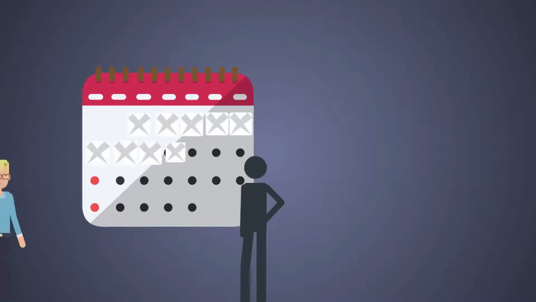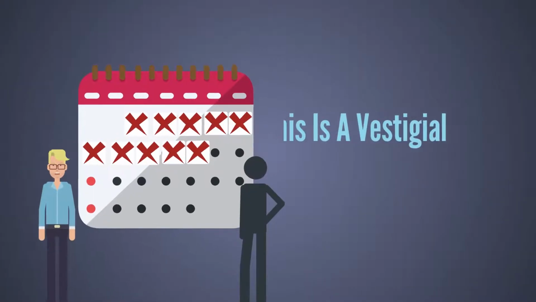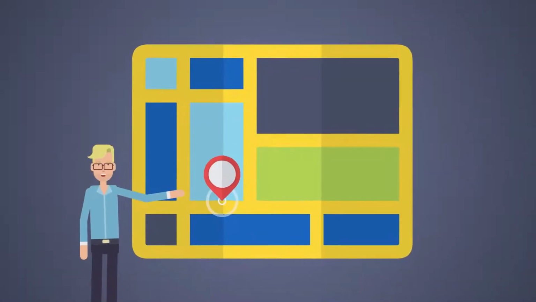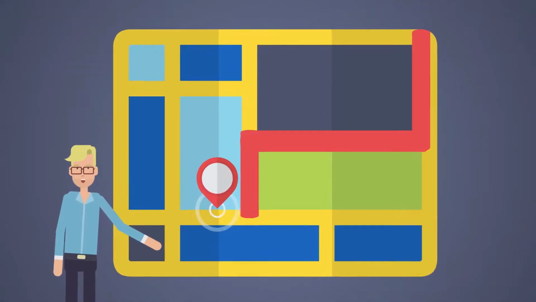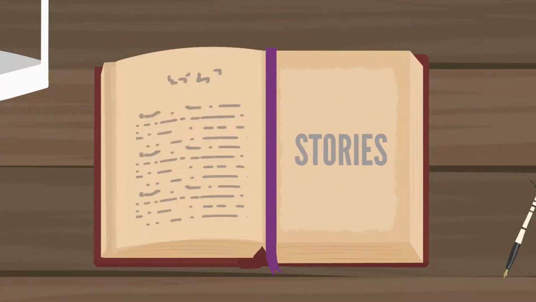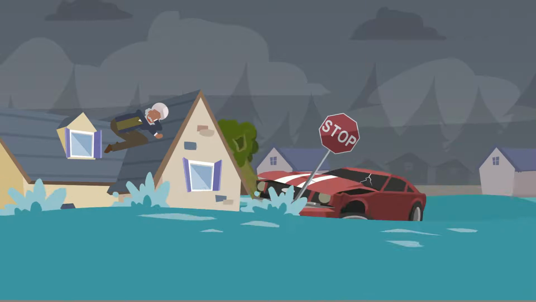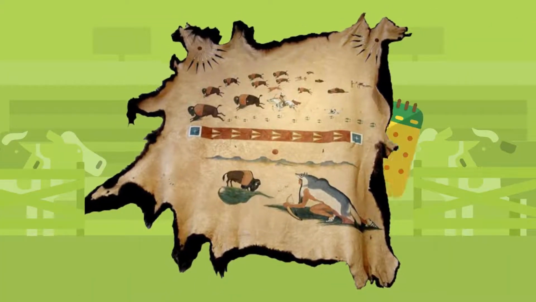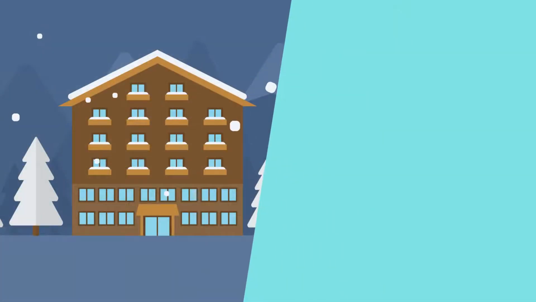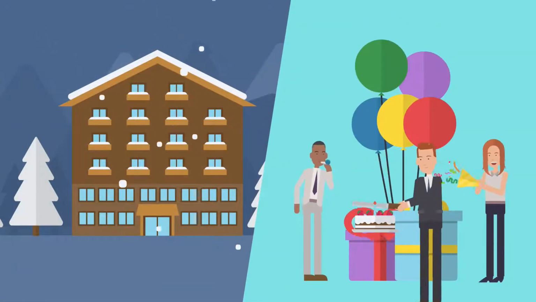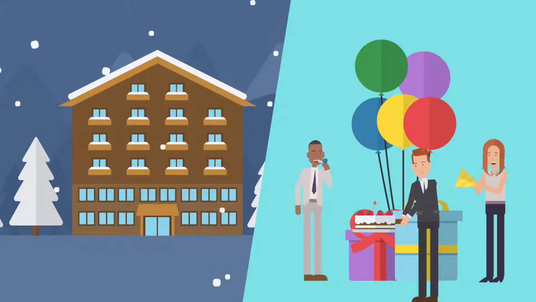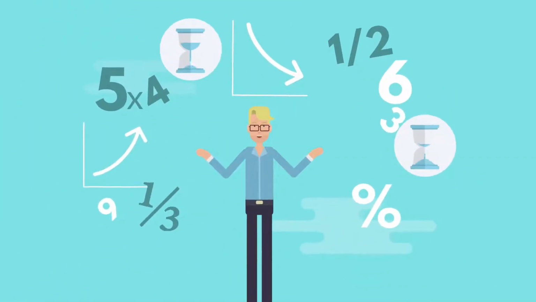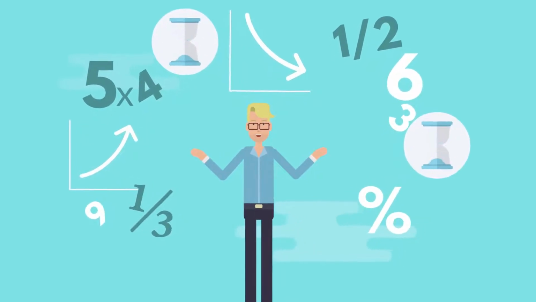Many people cross out the days on their calendars as they proceed through the week. This is a vestigial contingent system. A way of keeping track of even longer periods of time is recounting of one's ancestors in related stories, i.e., the Great Flood of Grandfather's Day, or the buffalo hide of the Native Americans, with pictures of the most significant event of the year. Today we still use holidays and special events to place occurrences in temporal context. The contingent measurements of time are derived from use and have a one-to-one correspondence.